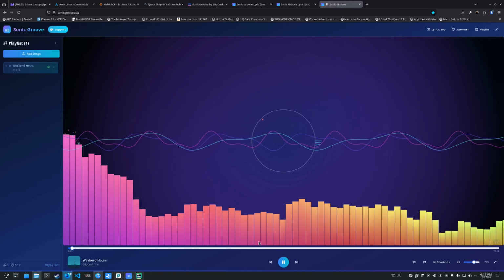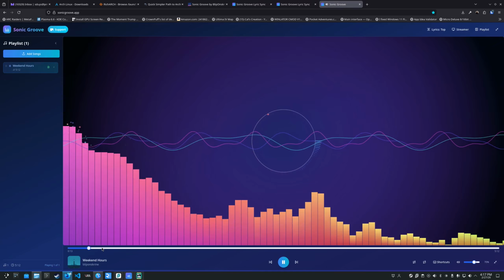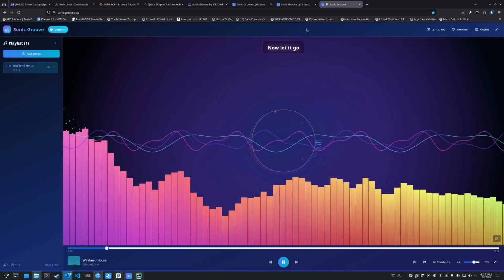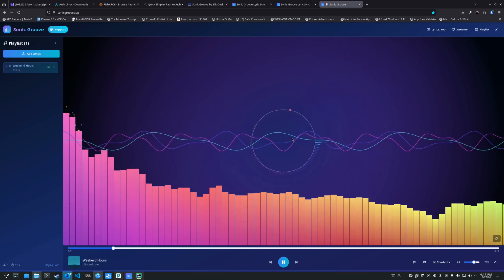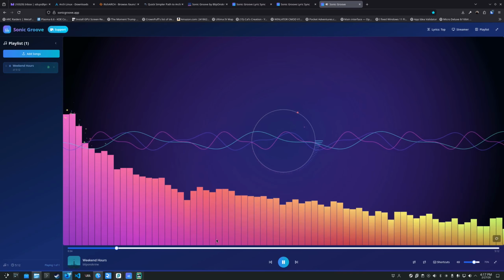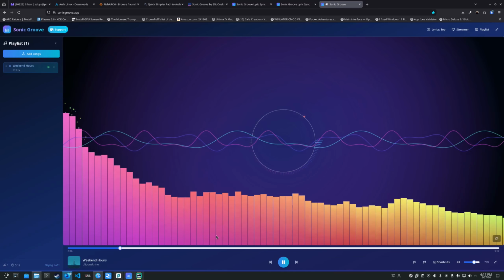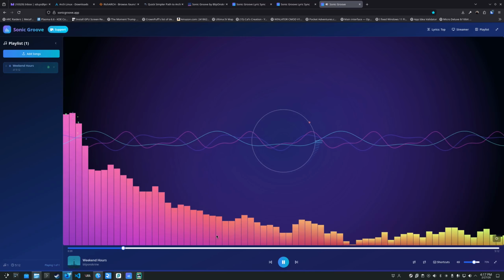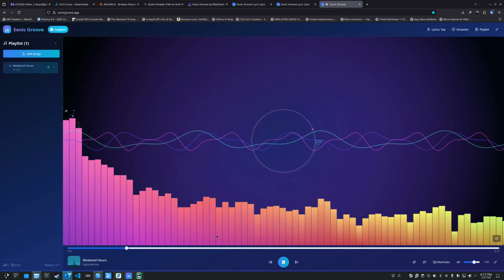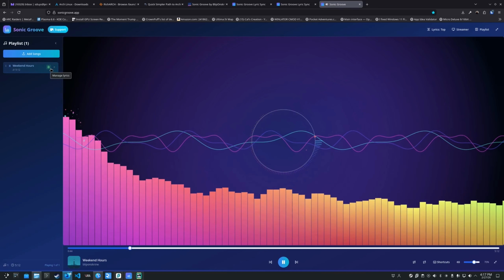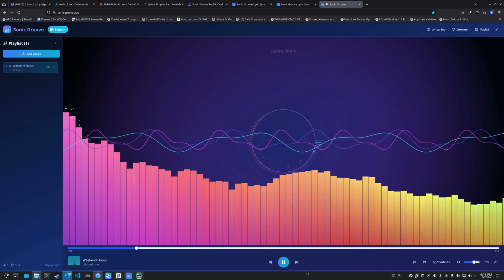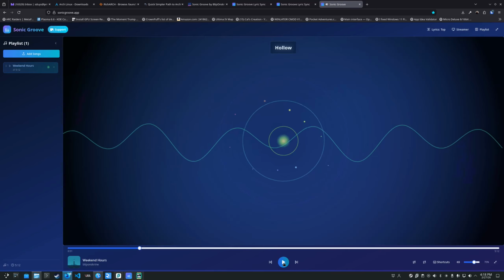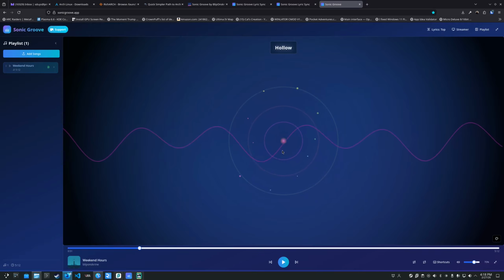So I can hit play there or play down here. Let me advance the track a little bit. And there's my lyrics showing up. See? Fix the hey on that, works a little bit better. So there we go. Now Sonic Groove is playing the track, but also parsing out those lyrics and displaying them when it needs to, based on the timings you set in that JSON file. So that's the Sonic Groove Lyric app.